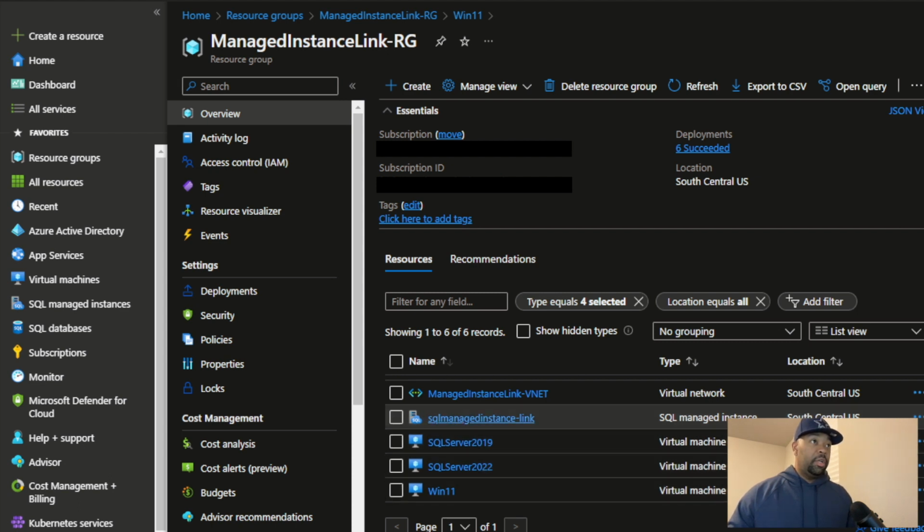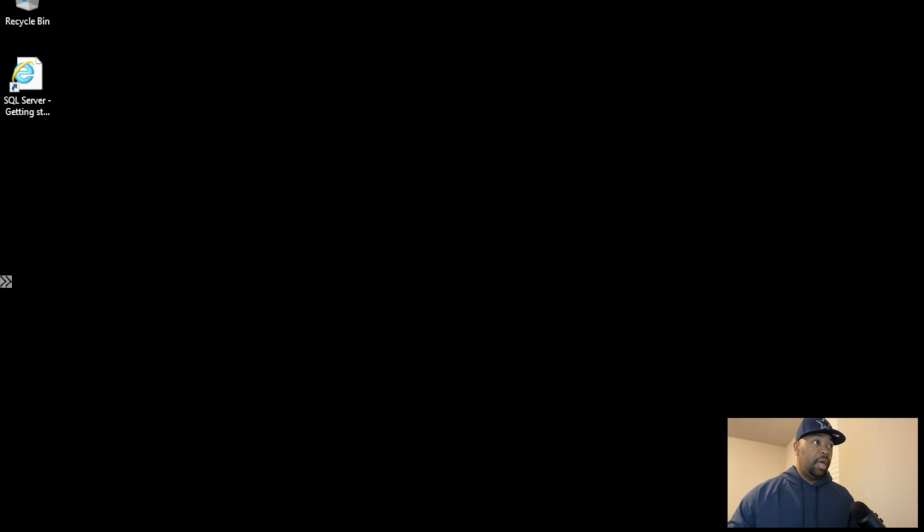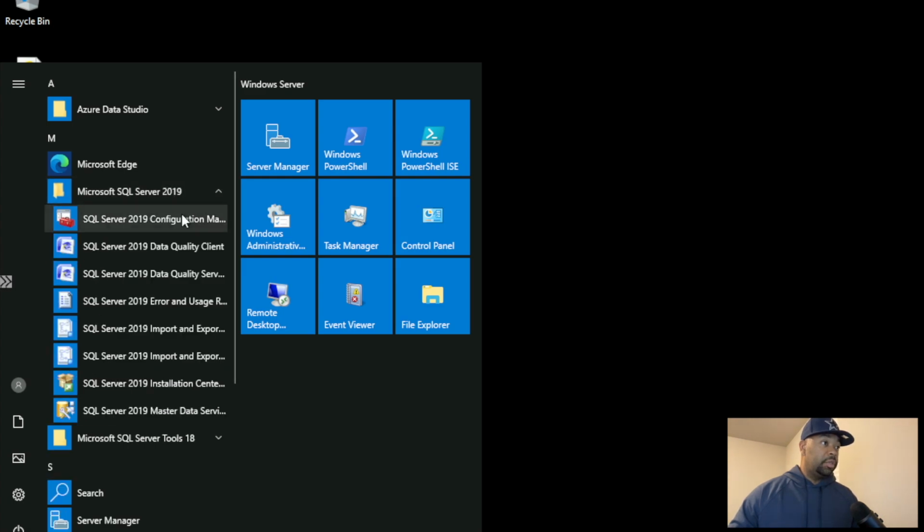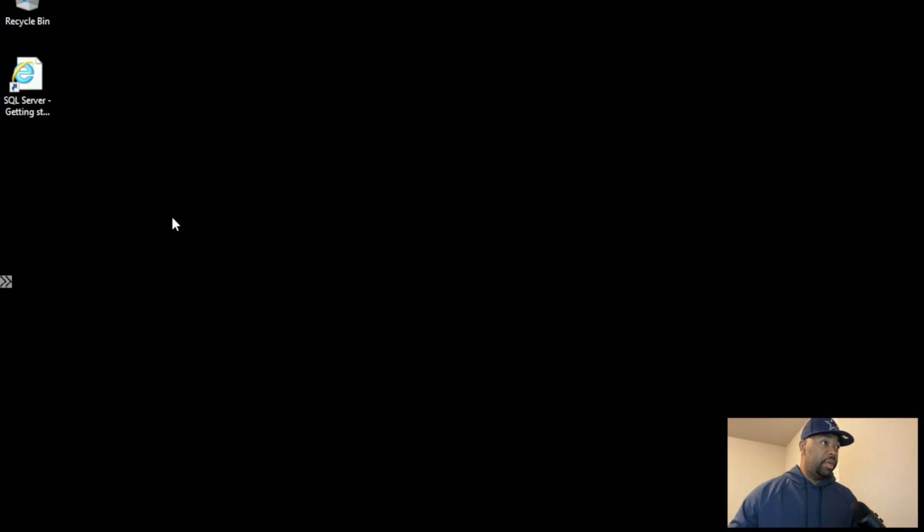So the first thing that I want to do is log into the SQL Server machines. So I have a connection here to the 2019 machine. I'm just going to come down here to the Start menu, look for the SQL Server tools, and open up Configuration Manager.